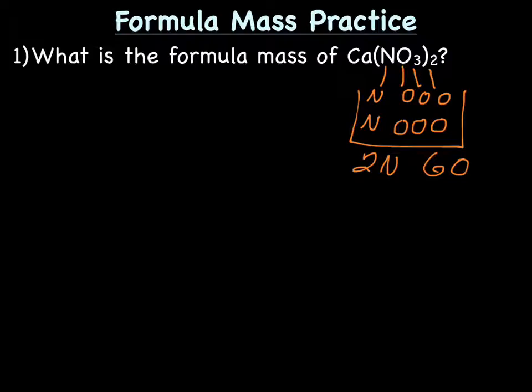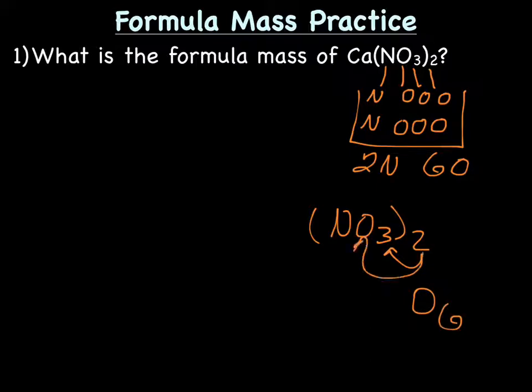Okay, that seems like a long process to figure out how many nitrogens and oxygens there are in nitrate. So an easier way to do this is to look at how many nitrates we have, in this case 2, and the number outside the parentheses, just like in math, distributes. So 2 times 3, so we have a total of 6 oxygens, and 2 times 1 for the nitrogen, so we have 2 nitrogens. That's a way easier way to figure out how many nitrogens and oxygens we have in this polyatomic ion.